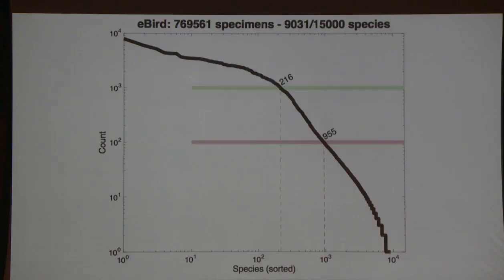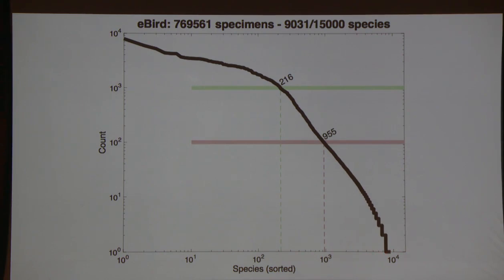And so what's the challenge of the long tails? Well, this is when we started collecting birds. We did this plot at the beginning when we had only 700,000, 750,000 specimens here. And if you group them by species and you sort the species by numerosity, here is what you see. This is a log scale of the species ID. And here we go to about 10 to the 4, which is where we expected it to be.